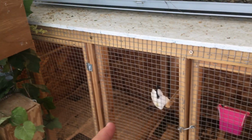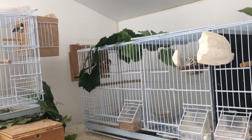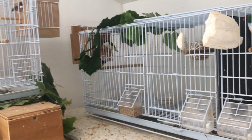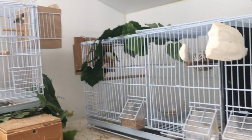And then this pair and this pair are fairly new. They're about a week and a half together. So I'm hoping within this next week they will start sitting on eggs. I've seen the hens laying eggs in the nest box, or going inside the nest box. So hopefully that's a good sign for us, and that they're starting to lay eggs, and that they'll start sitting here very soon.